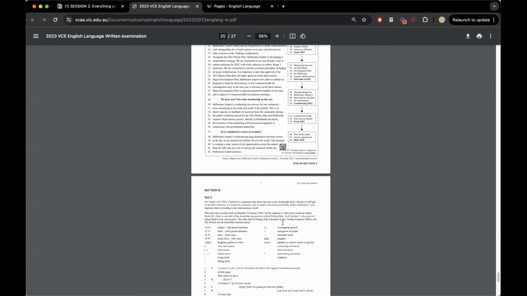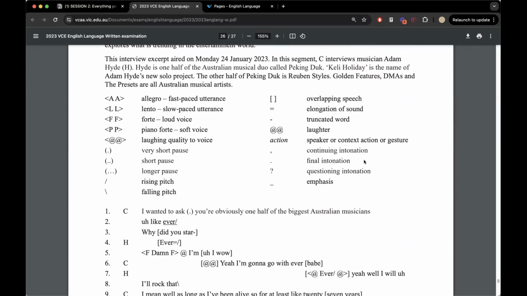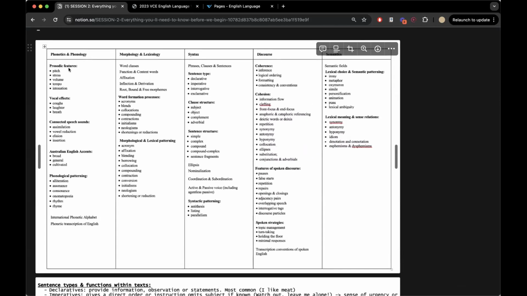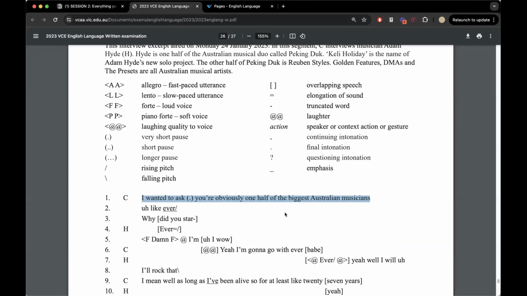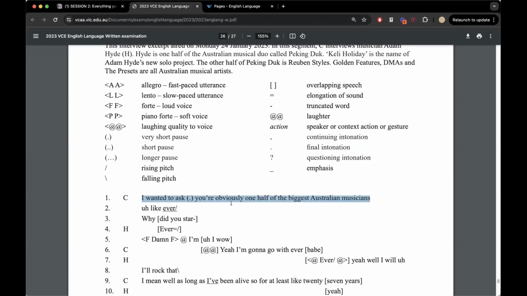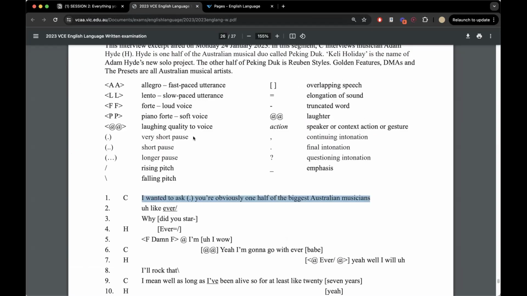So what I would do is I would look at a transcript and go through it. I'd look at line one and compare line one to this table. Let's go from the top. Okay, pitch. It's spoken. Is there any pitch here? No. What's next? Stress. I'm not seeing any stress. Volume. I'm not seeing any change in volume. No tempo, no intonation. Is there any alliteration, consonants, rhyme, assonance? No, in the first line.